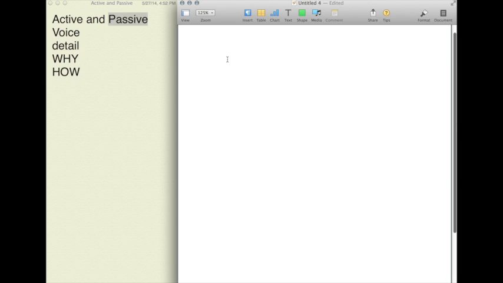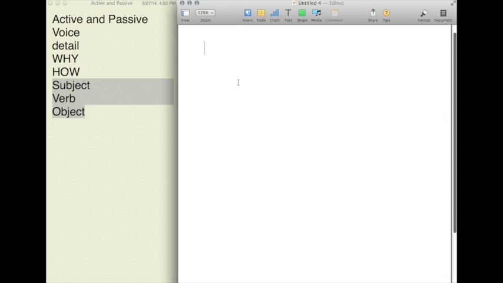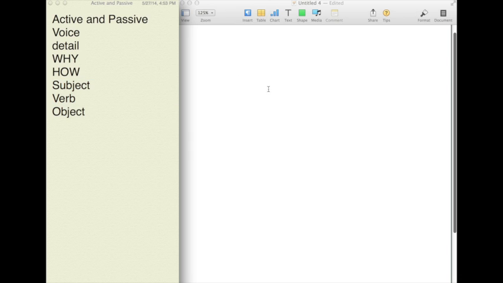Okay, first let me explain a few things before I explain what each one is. When you have a sentence, usually you need to have a subject and a verb and an object. Let me explain what these three are. You probably already know, but I'll just explain. The subject is what the sentence is about and what does the action, the verb, to the object.